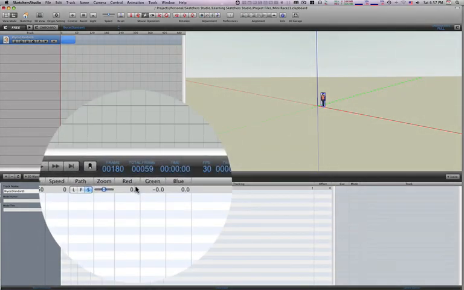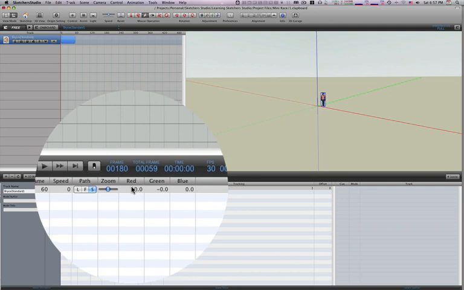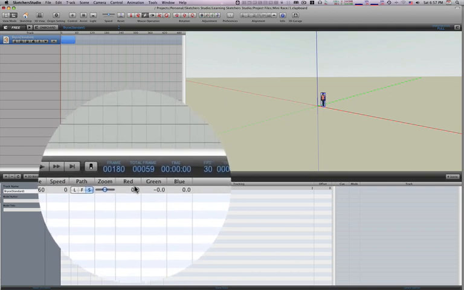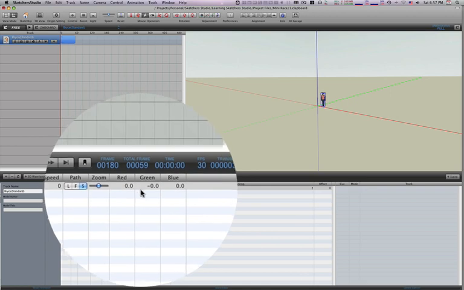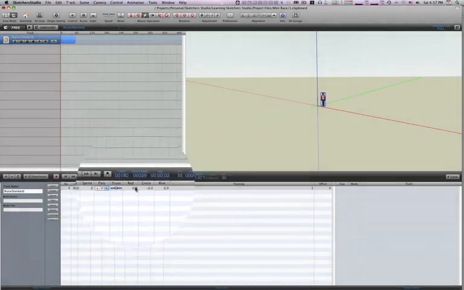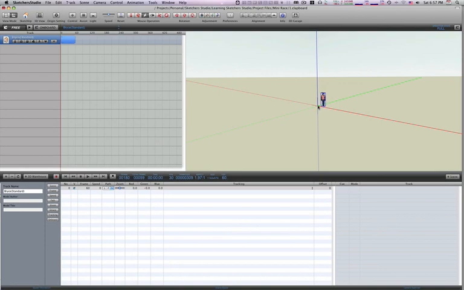And you'll notice down here, this section that we're looking at is the scene editor area. When you're looking at the scene editor, you can see there are some columns for red, green, and blue, and it's a place for putting in numbers. So you can actually see the positioning of things relative to this center point, where everything comes together, which is known as the scene origin. And for our scene, for our project, this is the world origin.